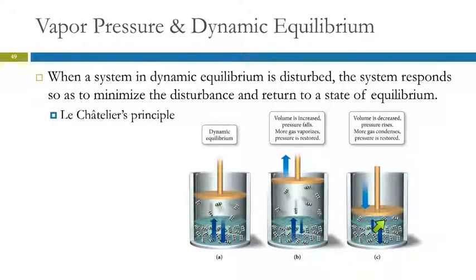If we press down on this, make the volume smaller, now we increase the pressure or the concentration of the gas, and so we cause it to collide with the surface more frequently. Now we have condensation being faster than evaporation, and it will keep decreasing until it matches the rate of condensation. So it doesn't matter what size the flask is. If you give it enough time, you'll always get the same vapor pressure.